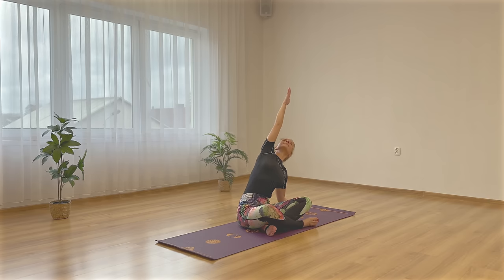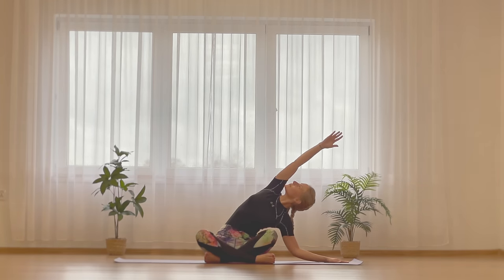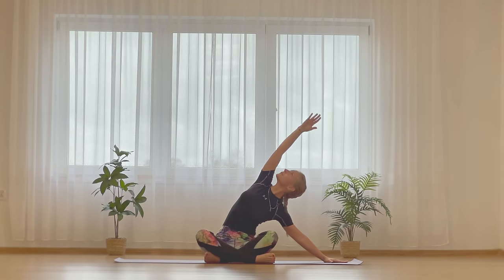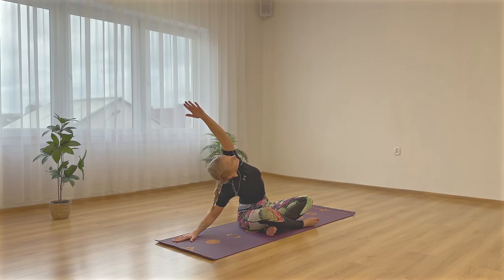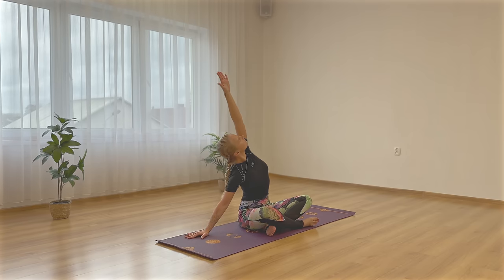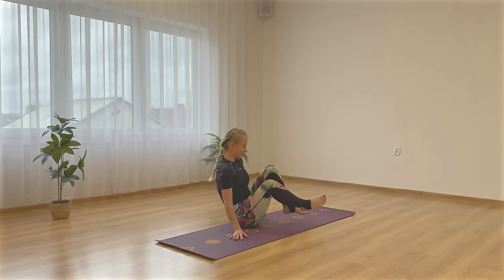Exhale, release the left hand by your left side, right arm up. If it's available, you may come down to the left forearm. Release and other side. Release and go to your child's pose.